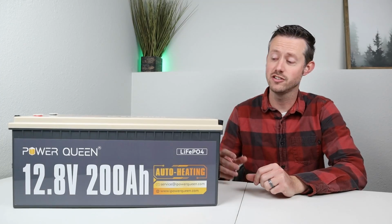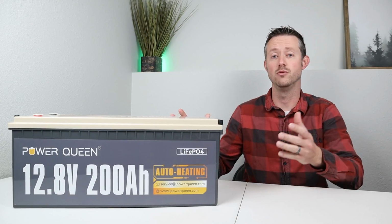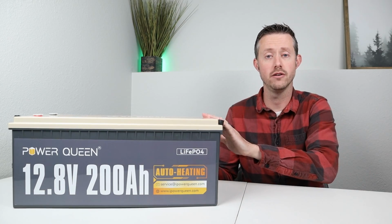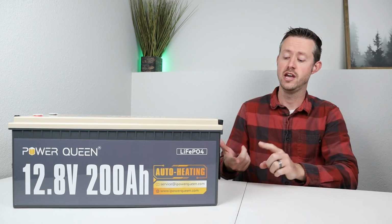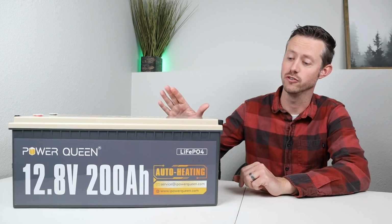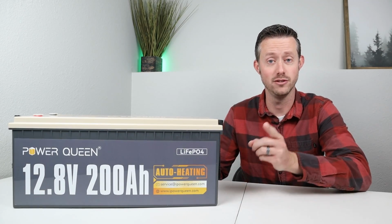Now so far, this has actually done really well in my testing. It's standing up to all of its advertising claims. Now in order to move forward, we're gonna have to do a teardown so we can see the internal build quality. We can test the low temperature charging protection, and we can test the actual internal heaters. So let's go ahead and jump into the teardown.